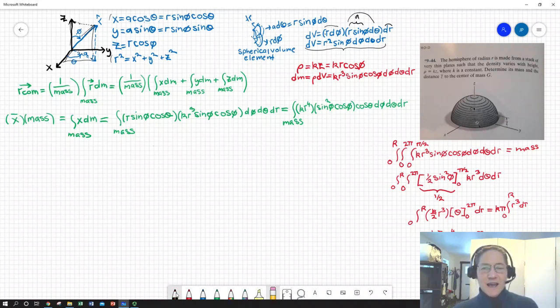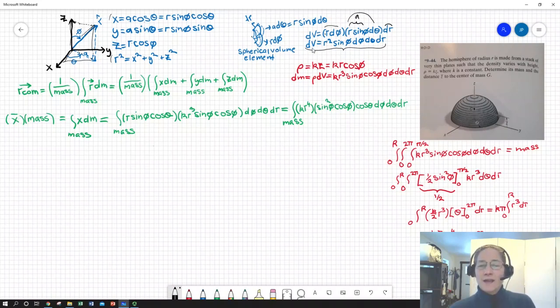That's essential if we're going to start adding up things in a sphere, especially one where we have a density that's itself dependent on one of our dimensions. Okay. So we were told that the density is itself a function of z. Now we can define z in terms of r and phi, two things that we're going to integrate when we integrate over our whole volume. So with that in place, we can now define our density in terms of our spherical coordinates. Instead of kz, we have k r cosine phi.